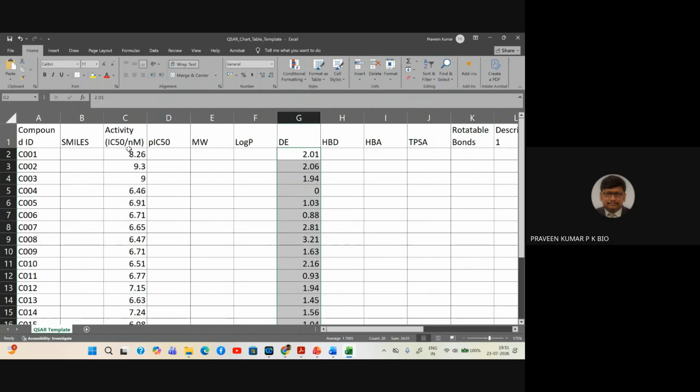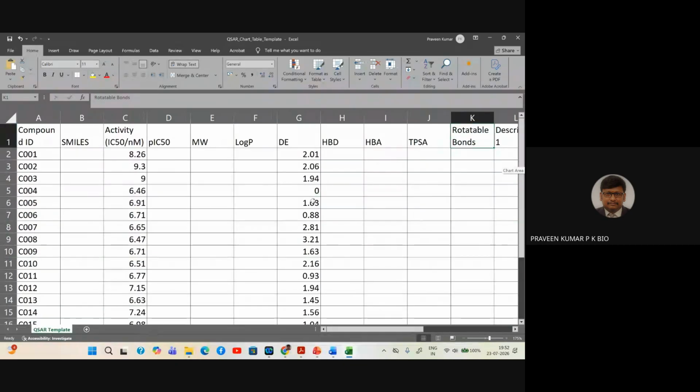For example, I filled only two properties alone, but you can also try with other things, like hydrogen bond donor, acceptor. If you want to take hydrogen bond donors and acceptors, no need to even do the docking. Simply go to PubChem, and for those 15 compounds, just go to that particular compound and fill these values alone. You can also get TPSA, total polar surface area, rotatable bonds, anything like that. And including the molecular weight, log P, everything is there in PubChem itself. No need to go with any other tools. Only thing is that you have to go to the database, and for the 15 compounds, you have to fill these values. Now at present, randomly I filled two columns.